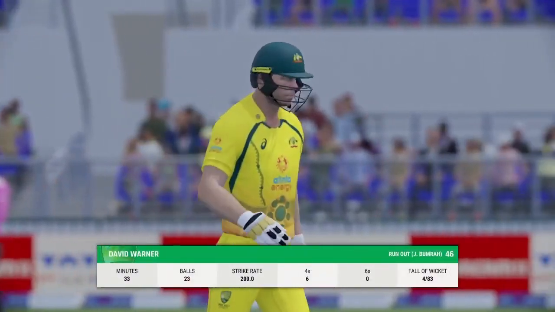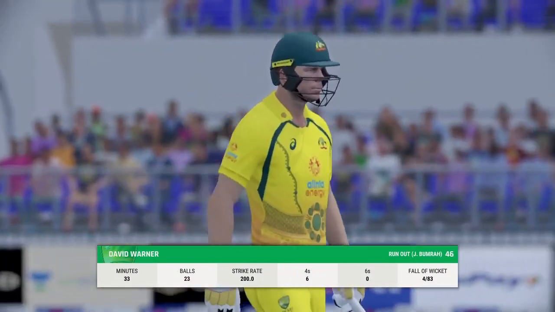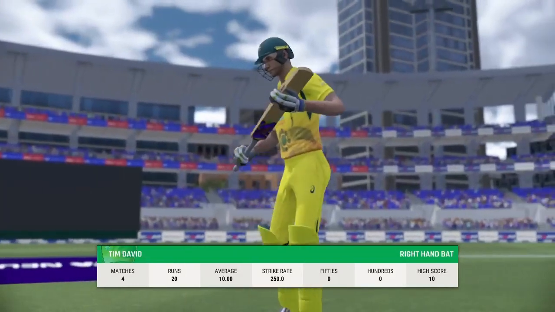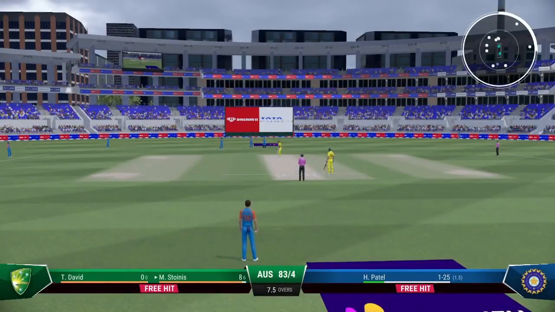Really tried to push the scoring along and managed to do so for a while, but in the end, it's just one risk too many. With the fall of that wicket, we have a new batter at the crease. David will be looking to make a strong start to their innings.